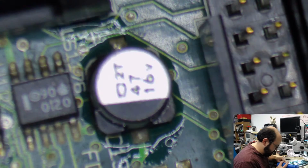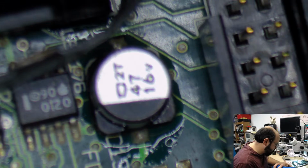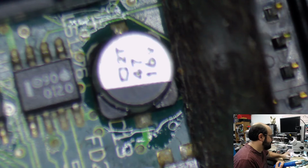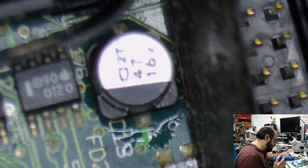Break this off. It's about to break off anyway. Very hard to do something when you have the heat gun in your other hand. Let's try and get this one off.